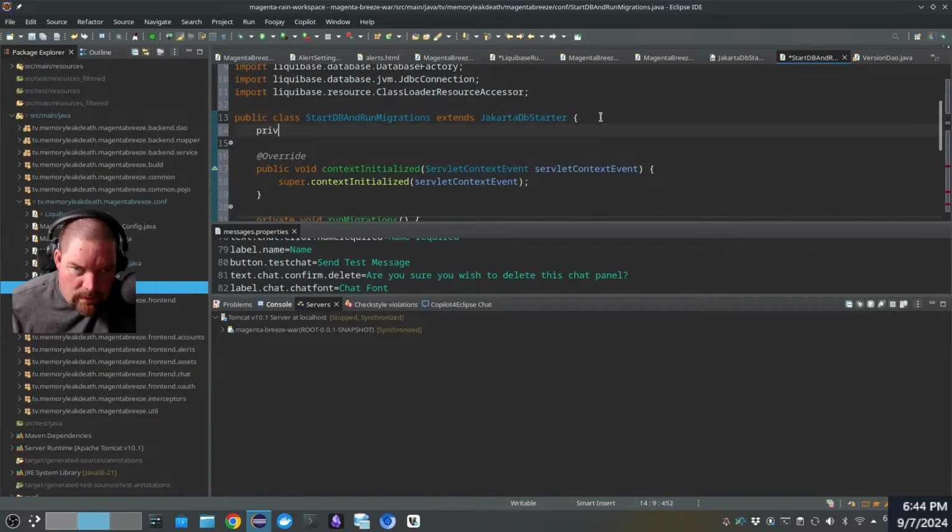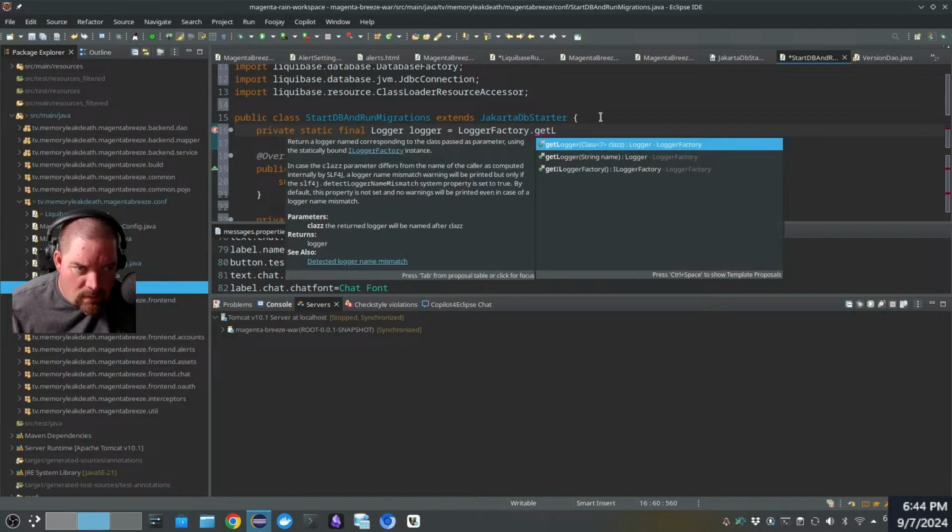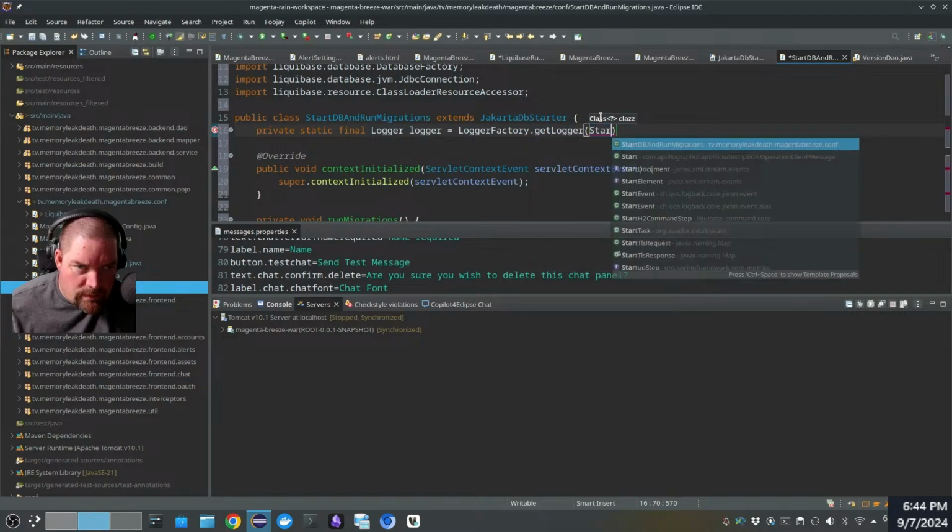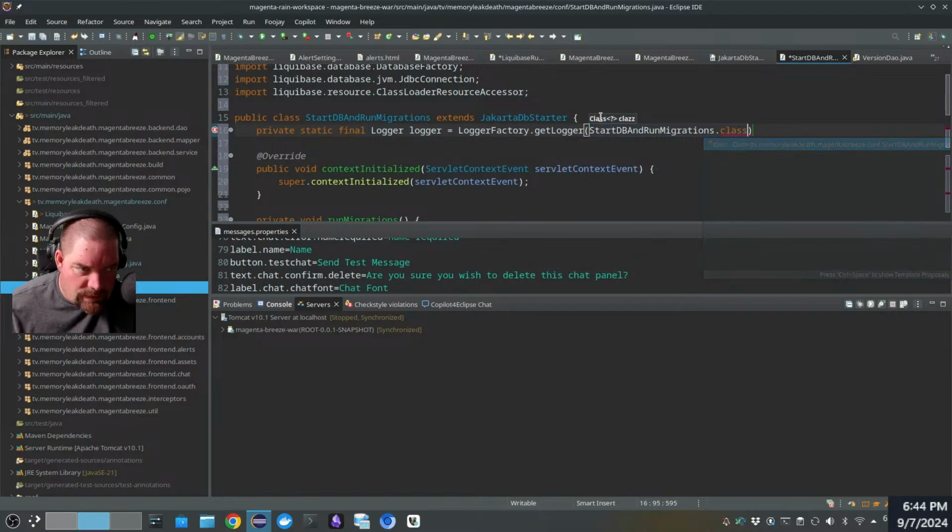Get a logger here, private static vinyl logger, logger factory, loggers for this class.